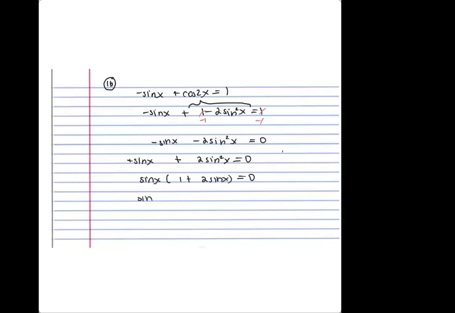So I'm going to get sine x equal to 0. We've already done that. The sine being 0, that's the same as saying that the y value is 0. So the y value is 0. That means I'm sitting on the x-axis. Sitting on the x-axis, it's going to occur at 0 and pi.